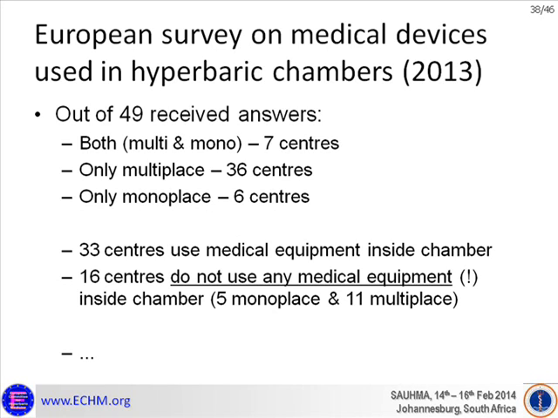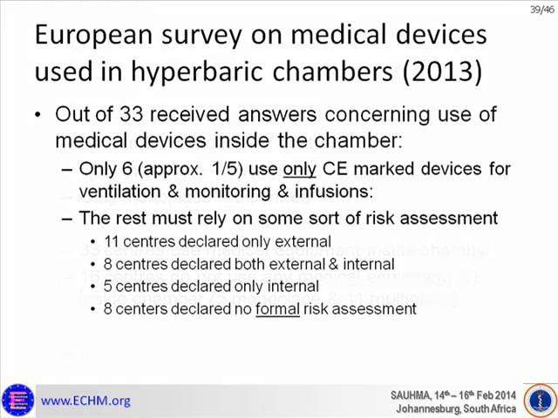What is interesting is that 33 of those centers use medical equipment inside the hyperbaric chamber. So it means that 16 centers, which is roughly one third, do not use any medical equipment inside the hyperbaric chamber. This includes 5 monoplace chambers and 11 multiplace chambers. This is quite interesting, because we expect that all hyperbaric facilities can accept intensive care patients in emergency mode, fully supported with modern critical care, but in fact they do not have the devices to be used, even if they have multiplace chambers, which theoretically should be able to do this. And in our intention, according to the Code of Good Practice, this should also be the intention. That's why we should work on this, and I will show you the conclusions later on.